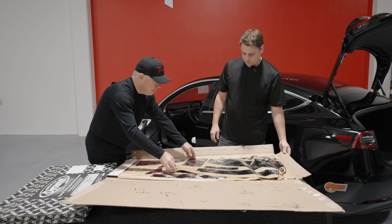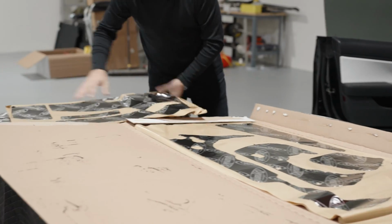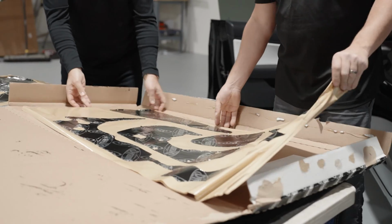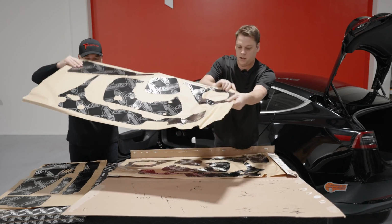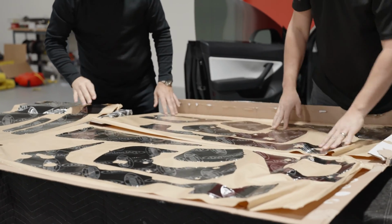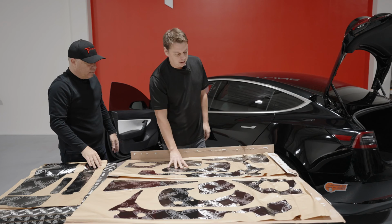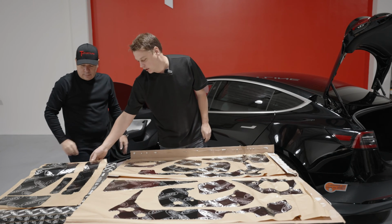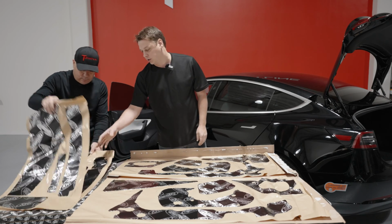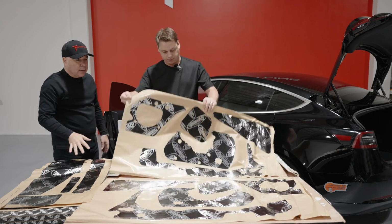Oh, look at that. All right, I think let's take it all out. Oh, here we go. Yeah, there we go. So it looks like each door comes individually. So you'll have front passenger, front driver, and then the two rear doors on their separate sheets as well. Okay, so these are the rears, these are the fronts.